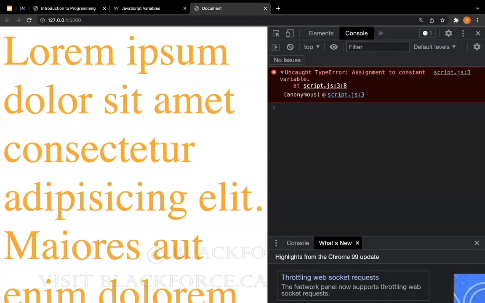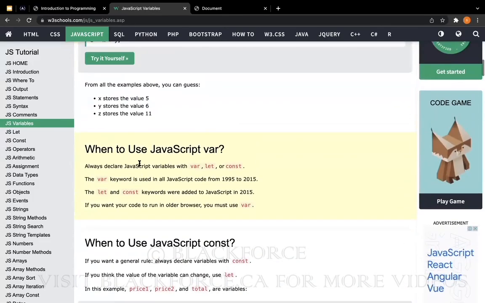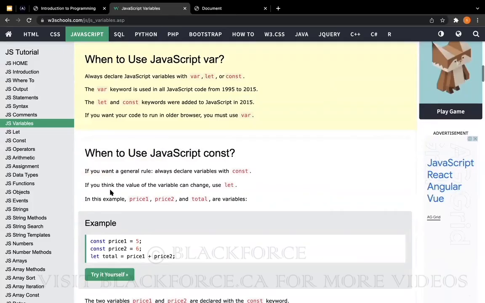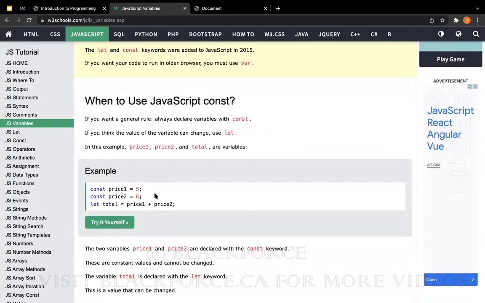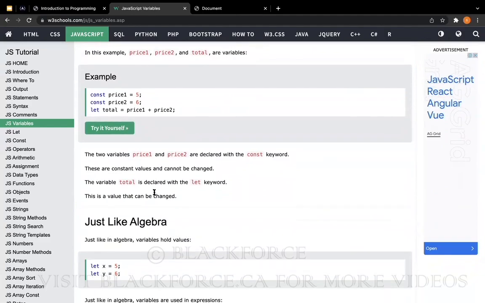If you're writing JavaScript and you have an error or did something wrong, you're going to see an error output in your console. When we talk about errors, you're going to see the different types of errors. These are just the basic differences between these three types of variable declaration. There's more to it, like block scope differences and hoisting differences, but I don't want to talk about that now.